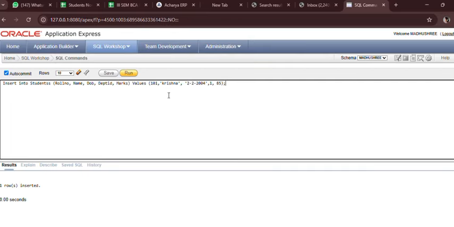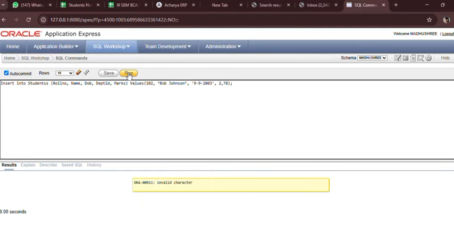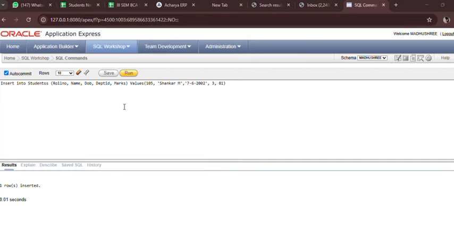Similarly, keep on adding a few more values into the student as well as the department tables. I have inserted one more. Now run that. After this we have inserted at least 5 records into student and department.